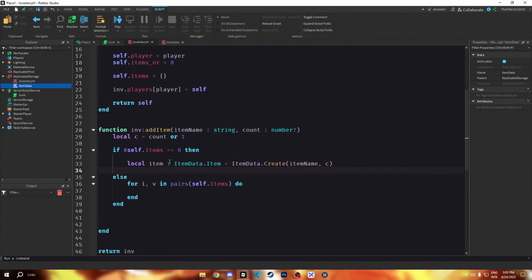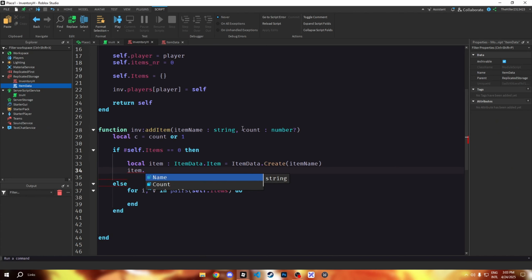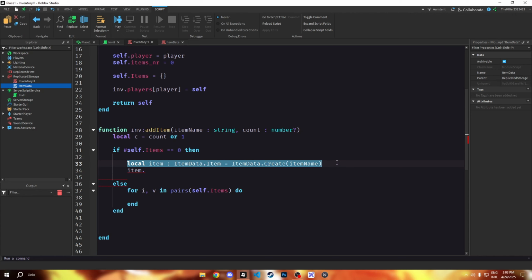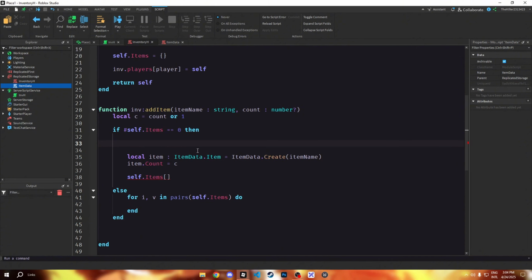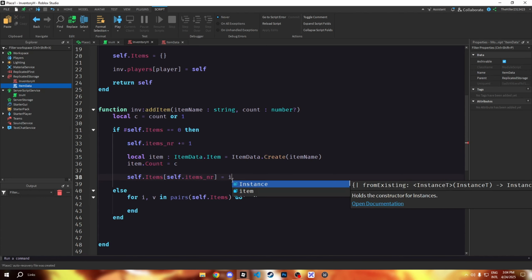So we've created the item. Well, we don't need to pass this. What am I doing? We're gonna get the blank item and then we're gonna set our values to this new thing. So item.count equals C, and that's all. All right, so we're gonna set items number here to be +1, and then right here I'm gonna say this, and it's gonna be equal to item.